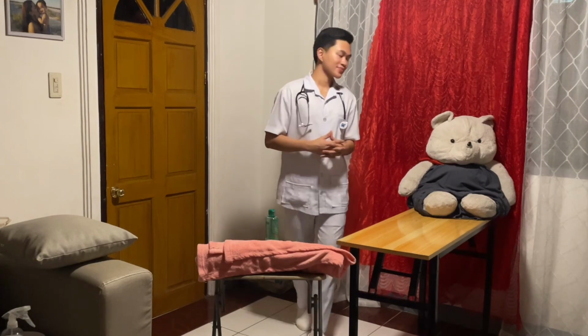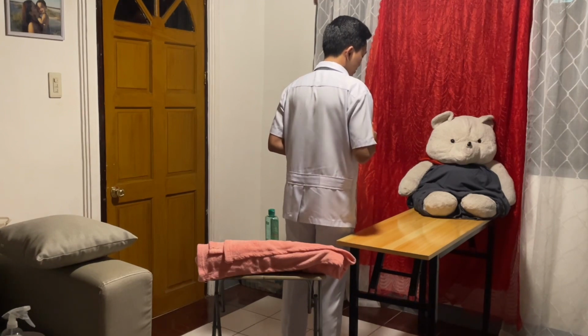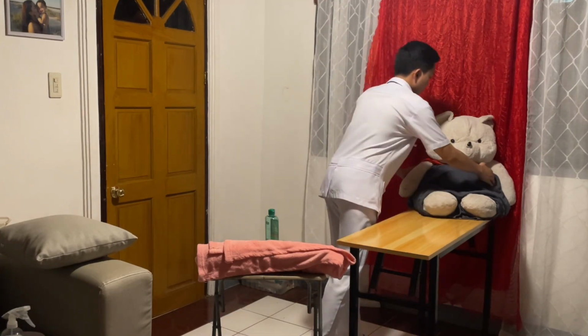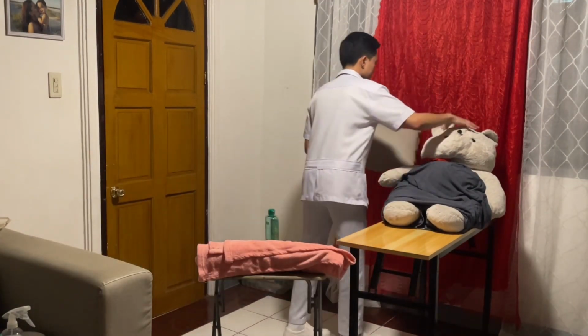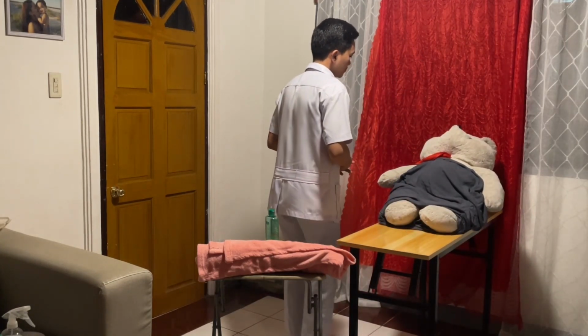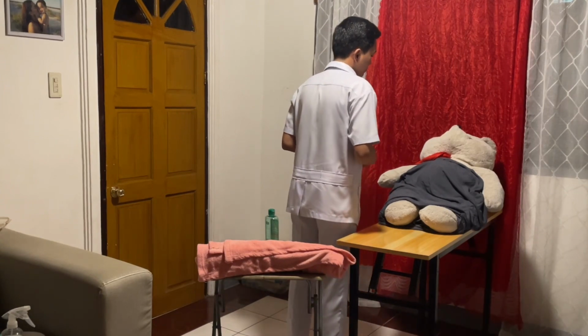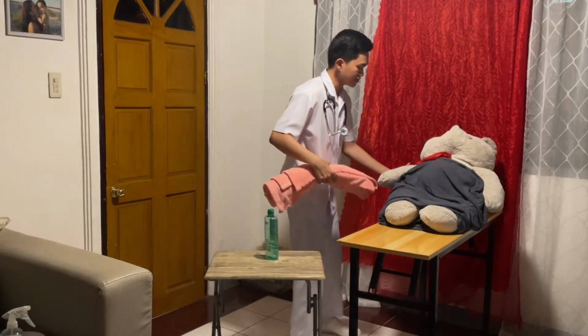Thank you, ma'am. So, we're going to position the patient supine with one pillow underneath her head and flex knee and place a rolled towel underneath the patient's right hip to prevent supine hypotensive syndrome. Okay, ma'am, so you're back, you're done voiding, alright? I need you to lie down, ma'am, and slightly flex your knee. Okay, I'm going to assist you. I'm going to place a pillow. Okay, so ma'am, I need you to turn your side a little bit because I'm going to place a towel underneath your hip. Okay, I'm going to assist you.